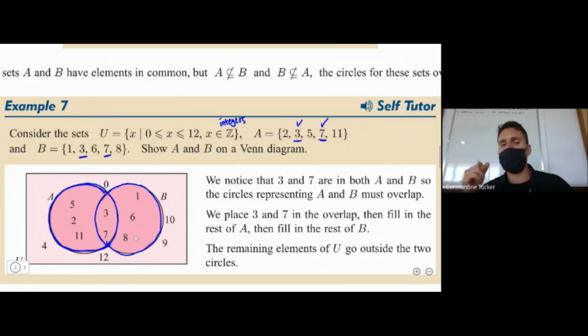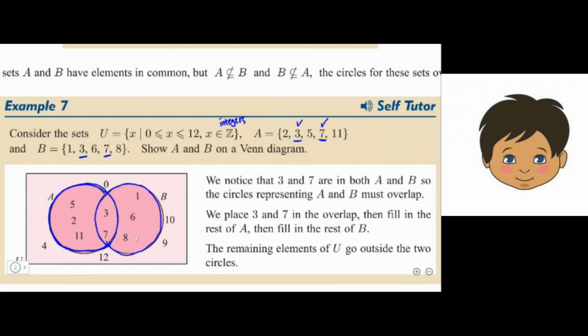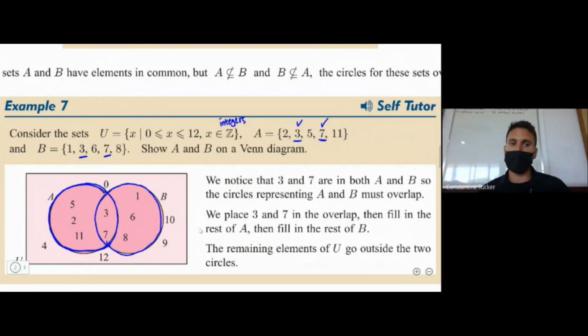And most students here would say, whew, finished. Venn diagram is complete. The numbers that aren't in the Venn diagram go outside. Yes, exactly. That's absolutely right. Now we need to put in the rest of the numbers here, because remember we said these are the numbers 0, 1, 2, 3, 4, 5, 6, 7, 8, 9, 10, 11, 12. And we've already used these numbers, so we have to figure out which ones we haven't used yet. You need to come up with your own trick here, but anyway, it's easy to see that the remaining numbers would be 4, 12, 10, and 9.